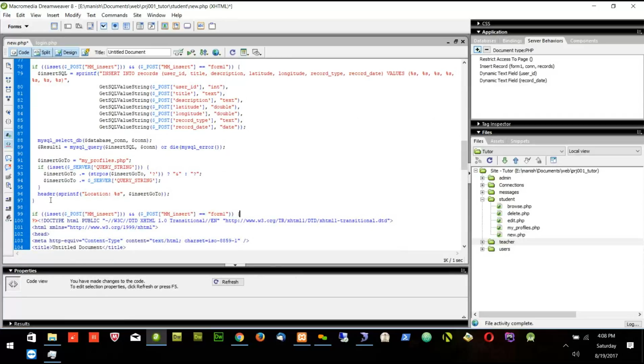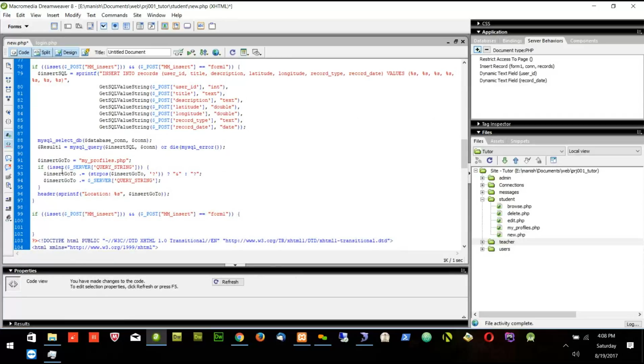That is, I'm putting one if condition. No need to understand this if condition. Only remember this if condition is used when the form is submitted. Dreamweaver or PHP knows that the form is submitted because of this if condition. How?